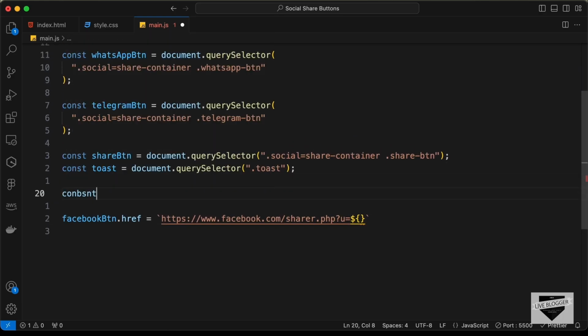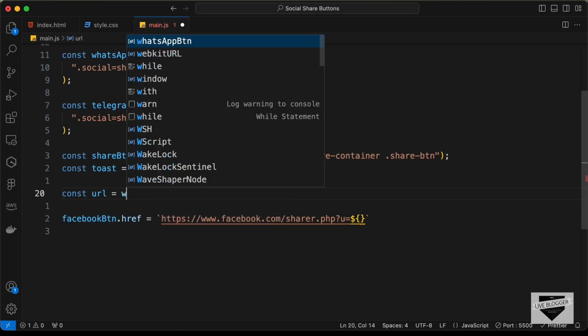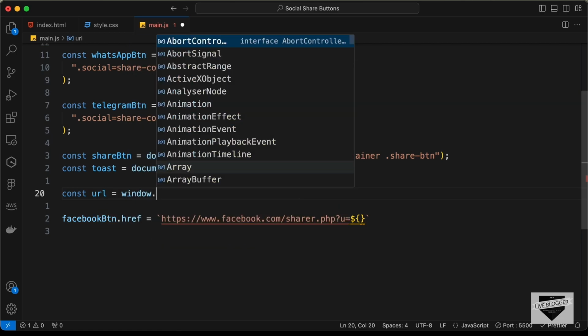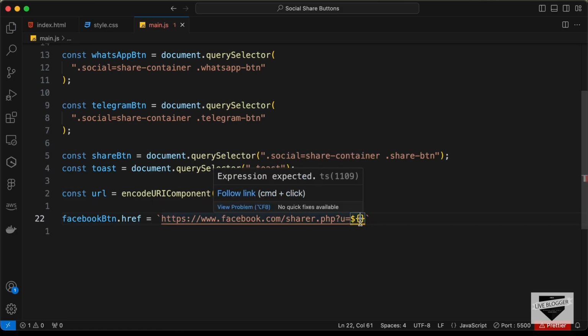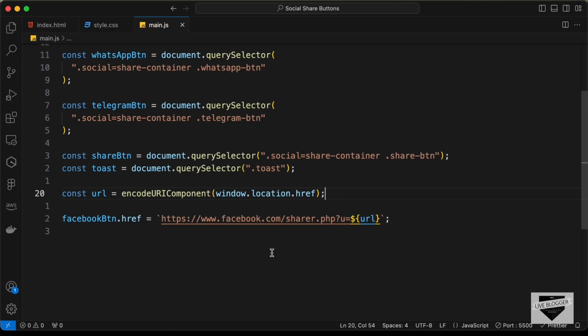I'll type const URL equals window.location.href. This will give us the current URL. When we send this data to the URL, we need to use a function called encodeURIComponent. So let's use that over here, pass the URL over here. That's it with the Facebook share button.